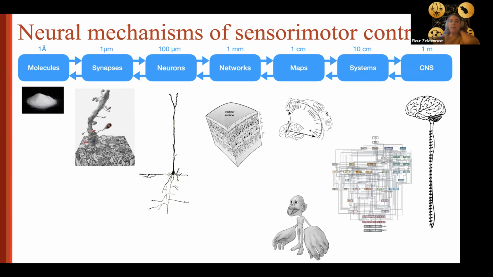So you can study it on the level of synapses, of neurons, of networks. And if you really want to understand it, of course, you would have to study it at all levels, but that's hard to do. So we try to push from different angles and see what's going on. In this talk, I will focus a bit on neurons, networks, and also on behavior a little bit. But we also use molecular tools in the department to study this behavior.